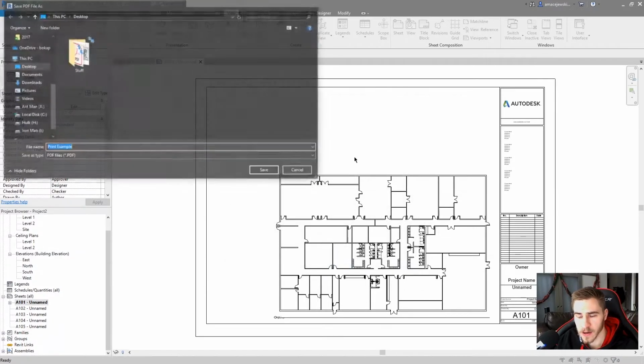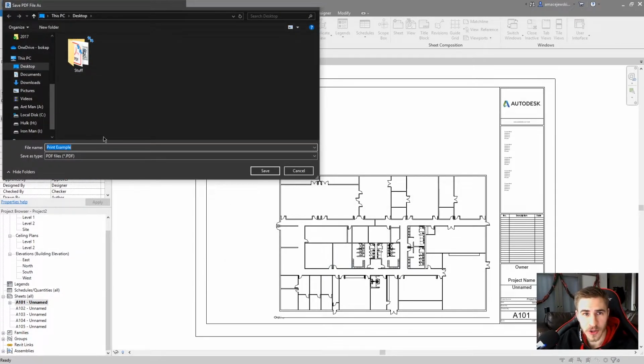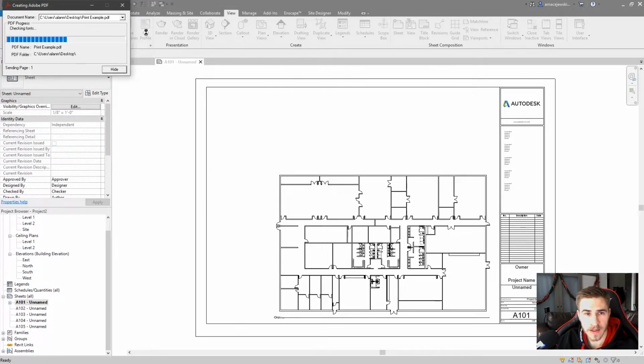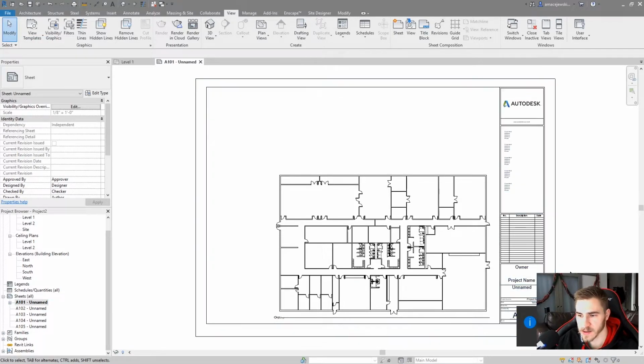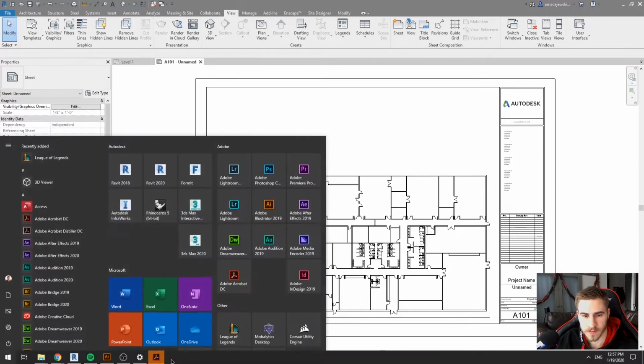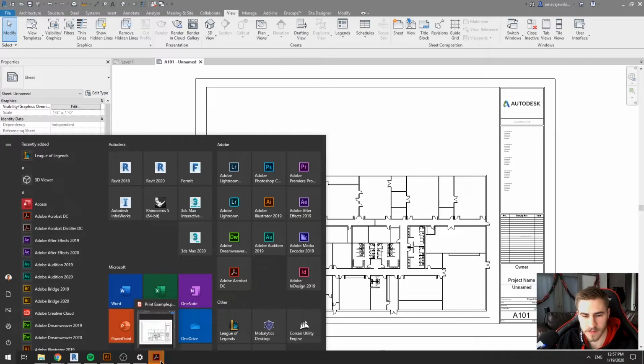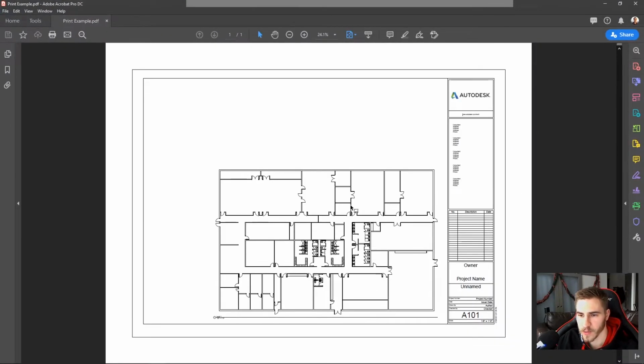So as soon as I hit OK here, I'm now going to choose again the name and the placement. It's really just to confirm. I'll hit save, and once I do that, it's going to create a PDF. Once it does that, it will open, and we can see that we have all 5 of the PDFs, one after another. There it is. PDF is printed. Here we go. There are prints. We've just got that one page.